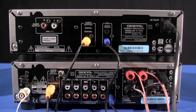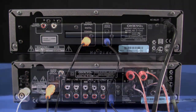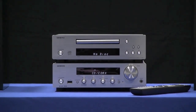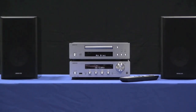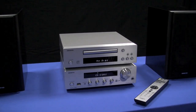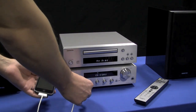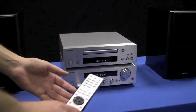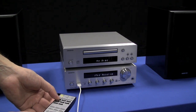We are now all fully wired and ready to fire up the system. We are now going to talk about connecting your iPhone or iPod device into the CS1045. Simply plug in the iPhone lead into the USB socket, pick up the remote control, select the USB input, and it will read and switch over for the iPod.